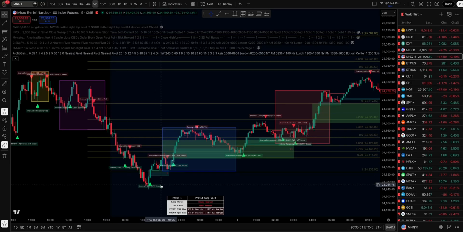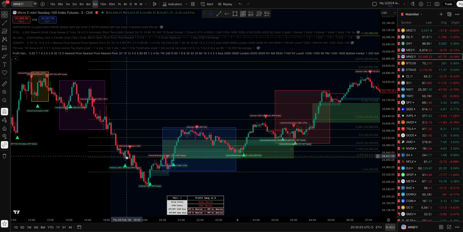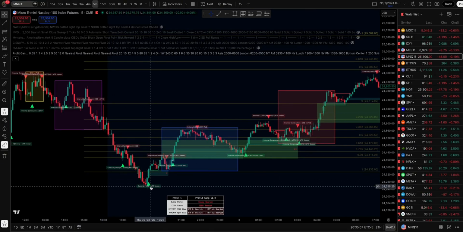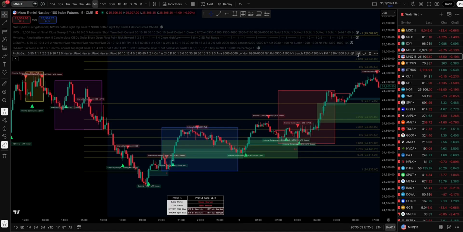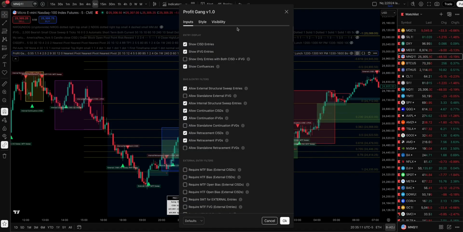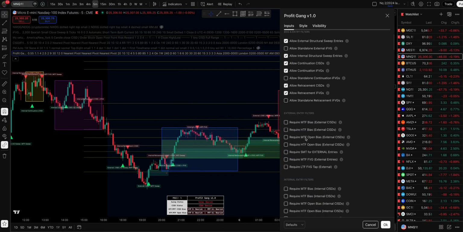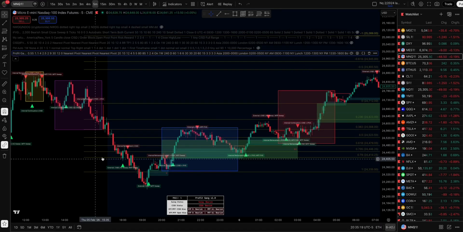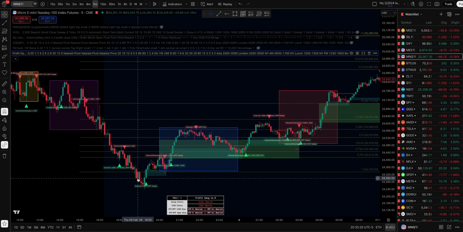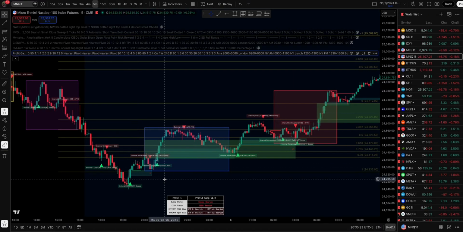And you could trade this, but you can see here this one appeared, but on the other higher time frames, if I turned on my MTF open bias filter, whatever you see disappear means that the 5 minute did not align with the 1 hour open bias, and that's why those entries would disappear.